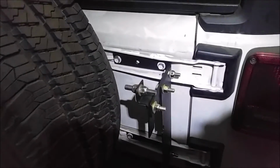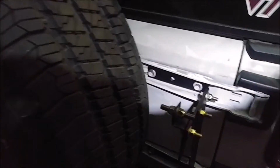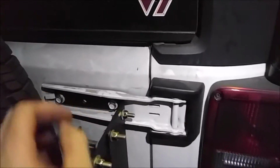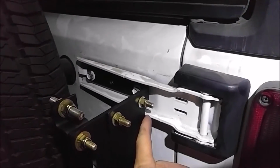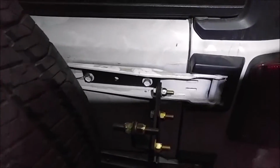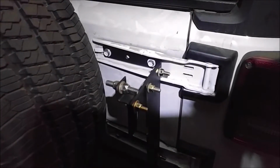Now, of course, the next thing is people are going to wonder about the plastic pieces. They should fit. You're going to cut a hole in it, and you're going to probably grind a little bit right here for the plate. That, or you can grind the plate, whichever. But you're going to probably have to slice your piece right there in order for it to fit, or grind the support bracket here for it to fit better. You're going to do something, and I'll figure that out later, but right now I just wanted to get it mocked up and do the video.